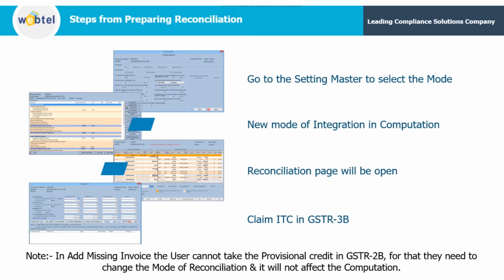For the preparation of the reconciliation, first of all, we make the basic changes in the settings, like what they want to consider. They want to prepare according to the GSTR-2A, 2B, or only the 2B, or whether they want to prepare the reconciliation according to item wise or invoice value wise, how much round off they need, whether they want auto intelligence to be applicable or not. So there are various modes on the reconciliation page, and accordingly they can claim it in GSTR-3B. What calculation we have shown in the GSTR-2A, 2B reconciliation will reflect the same in the GSTR-3B.